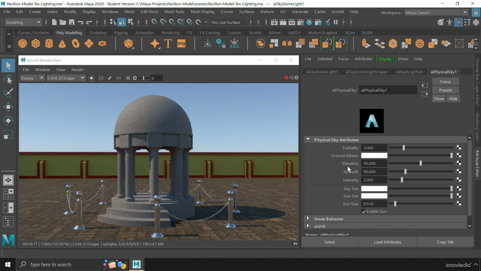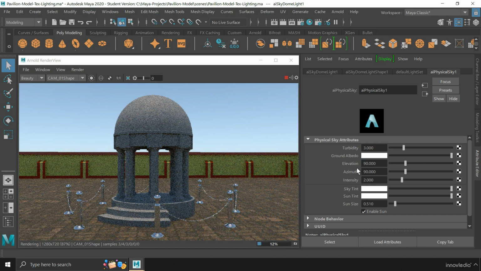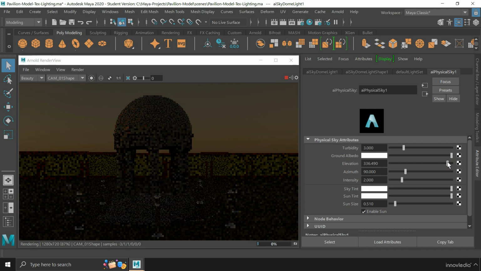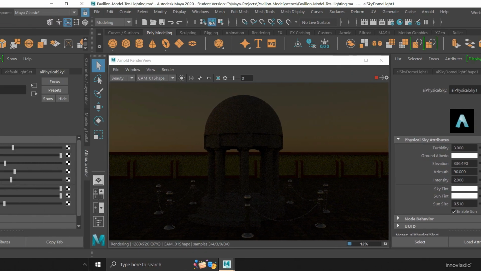Next is elevation. It is used to change the angle of the sun from sunrise to sunset, and hence it has an angle ranging from 0 degrees to 180 degrees. The sun lies above the head at 90 degrees. You can take this value beyond 180 degrees, but that is totally meaningless because it will start looping.